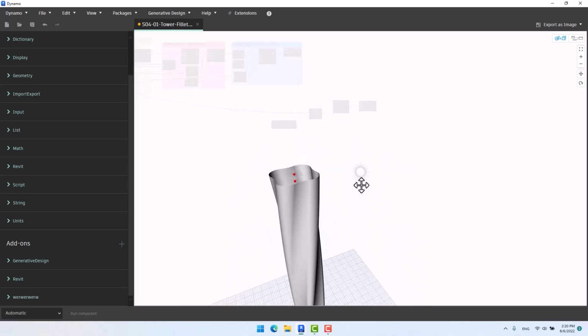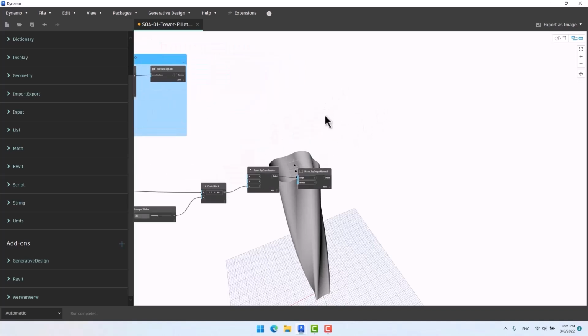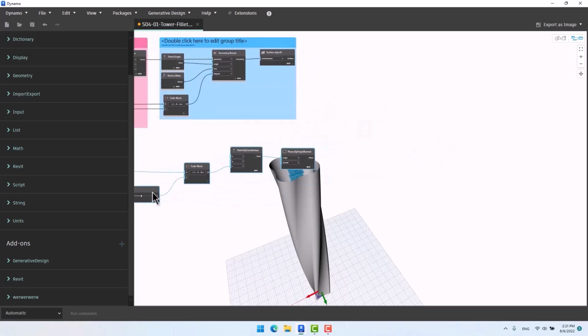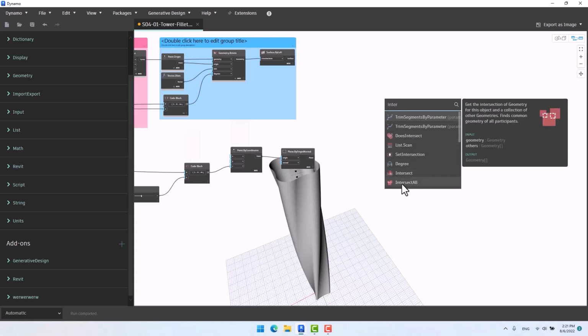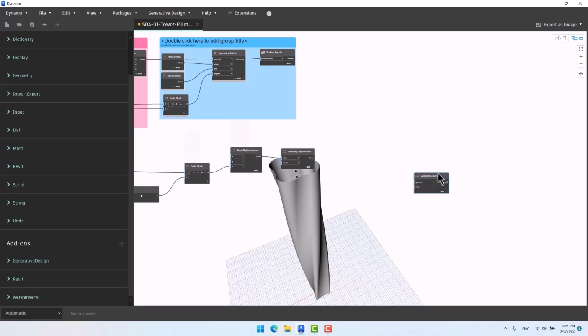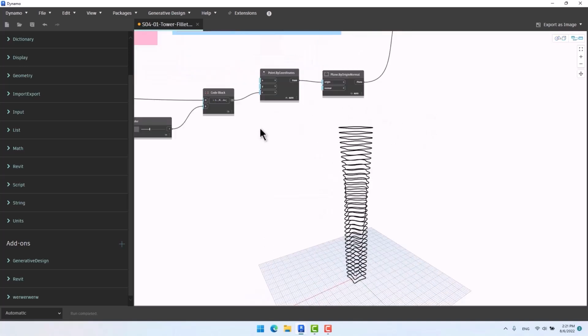Take a look at this, guys. By the way, don't mind the size, don't mind the graphics. Yeah, basically, after we're done setting the planes here, we can go ahead and set our intersect node. Again, don't use intersect all. Now, the only thing that we need to do would be connecting these two nodes to our intersect node. And as a result, we'll be getting all of these intersection lines, which is quite similar to what we would get in Rhino.